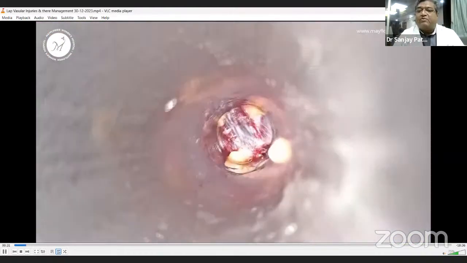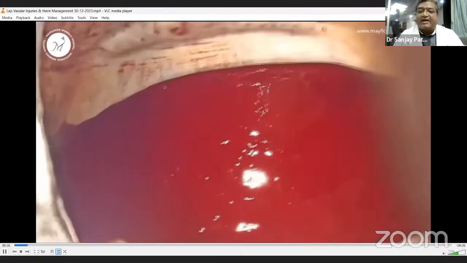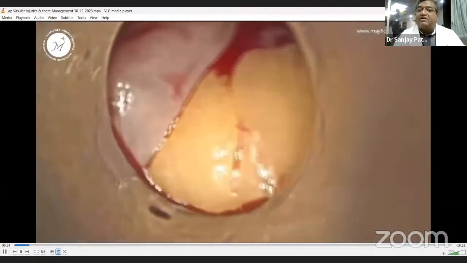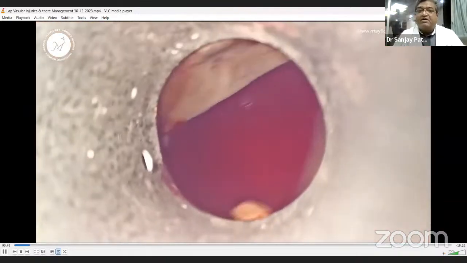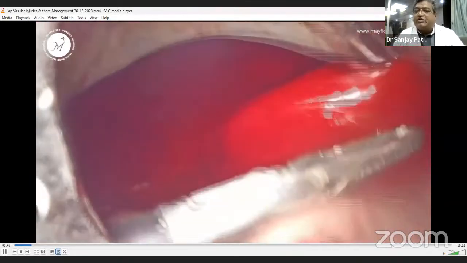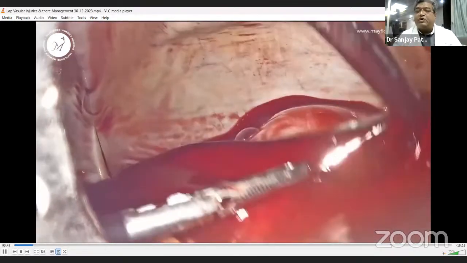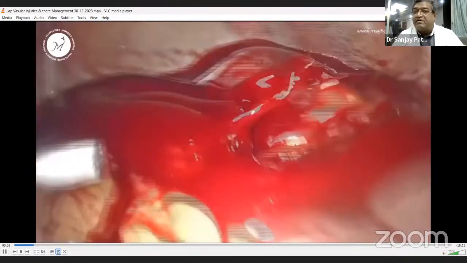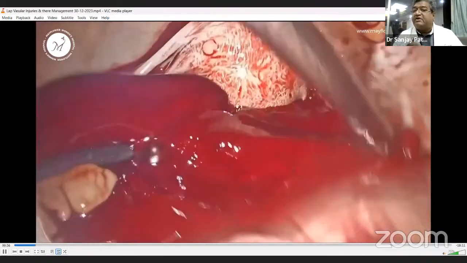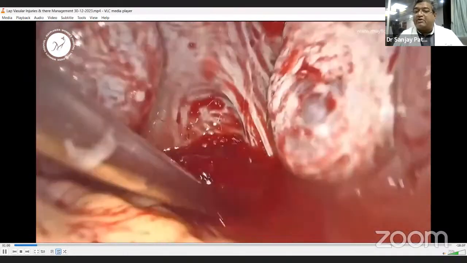And look here, one of my fellows put the trocar, and immediately we recognized it. My anesthetist is telling, Sanjay, it's a catastrophe. And immediately the BP is falling down up to 50. The entire abdomen is full of blood. I immediately rushed inside the OT. First, I tried to suck out all the blood, because we couldn't know where exactly the injury was. So a very important part, I think, first we try to identify the injury site. It's also challenging, particularly in such kinds of cases.